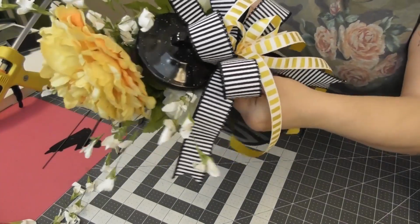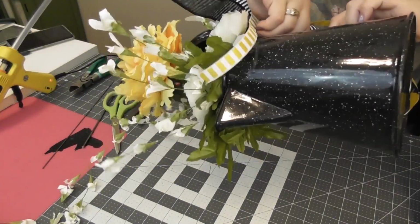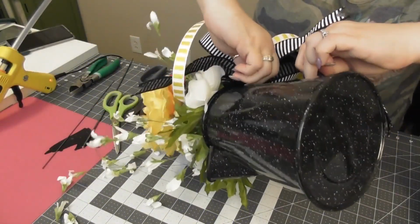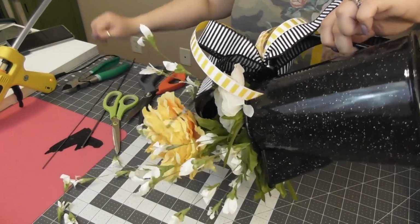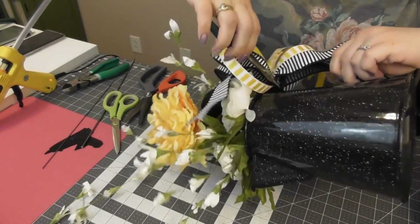So this is where I'm going to hold it upside down here and just twist. And then that's kind of hurting my fingers, so I'm going to get my pliers out and let my pliers finish the work for me.